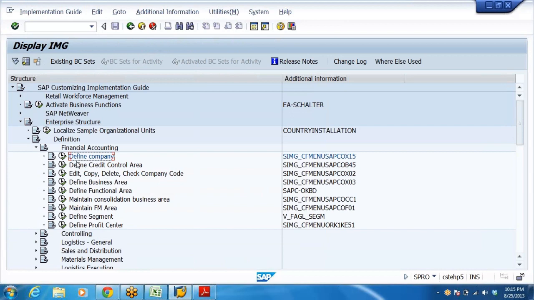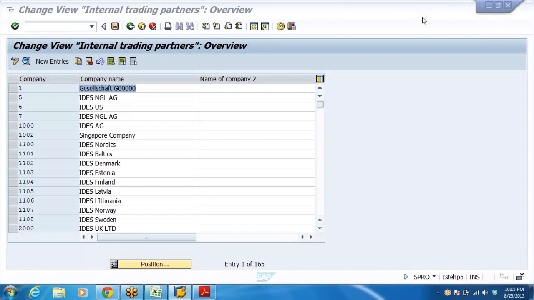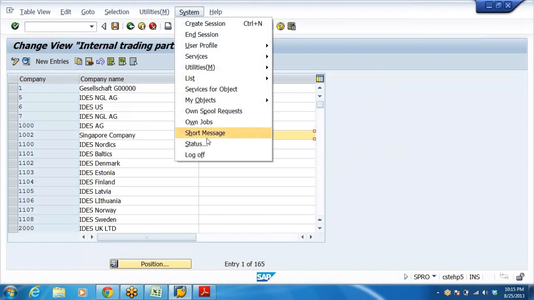Whenever you come to the end, click on this button. Already SAP has defined, when you are buying this SAP, it is in the 800 client. They will give you all the sample companies. So many sample companies will be given to you. What does this 800 client mean? This 800 client is nothing but the SAP IDES version, the number that is given to this training system, that is called the 800 number.